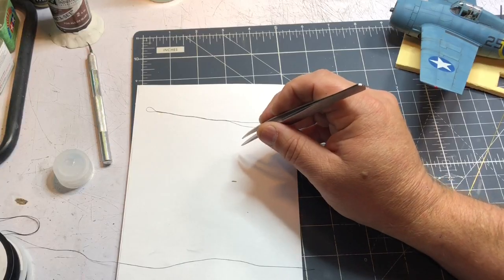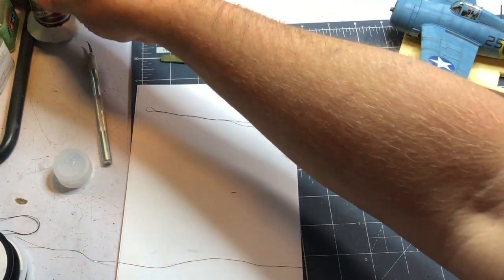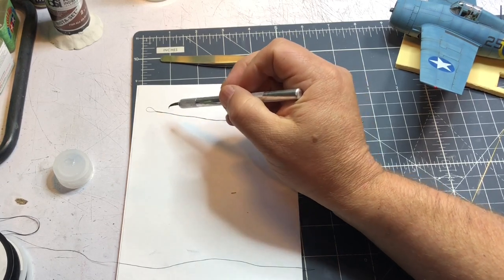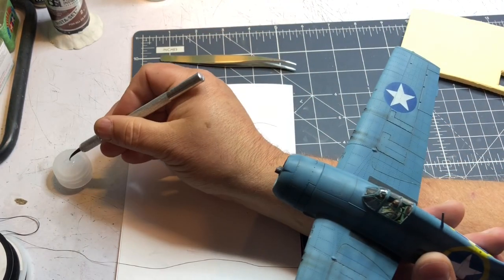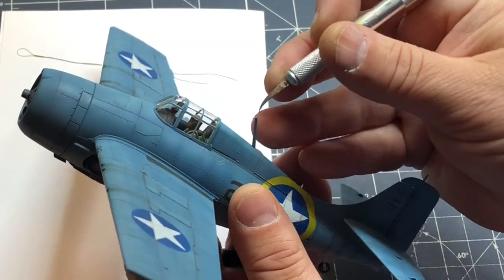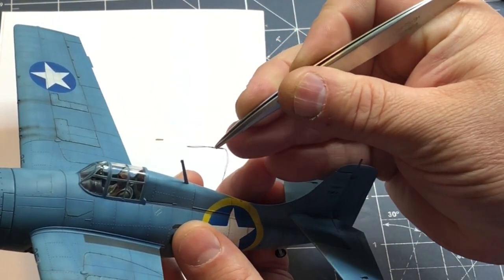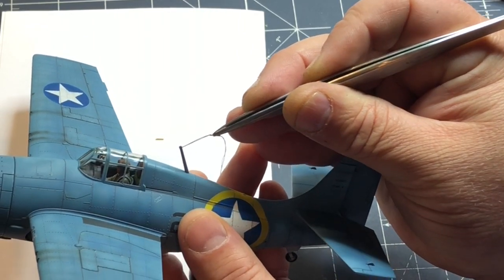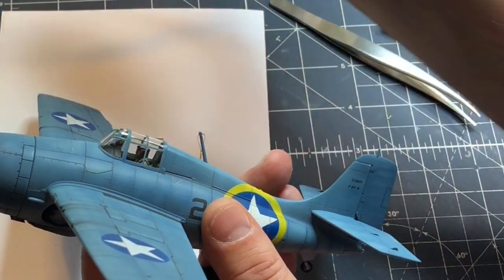So what I'm going to do is I've got some medium viscosity CA glue and some accelerator here. You don't want to use thin CA because thin CA seems to crawl along the easy line and makes it do funny things. So I'm just taking my glue looper, and I'm going to put some CA right on the end of this little post here. And now I'll take my little loop and I'm just going to do this little number. Let's see, a little bunch.